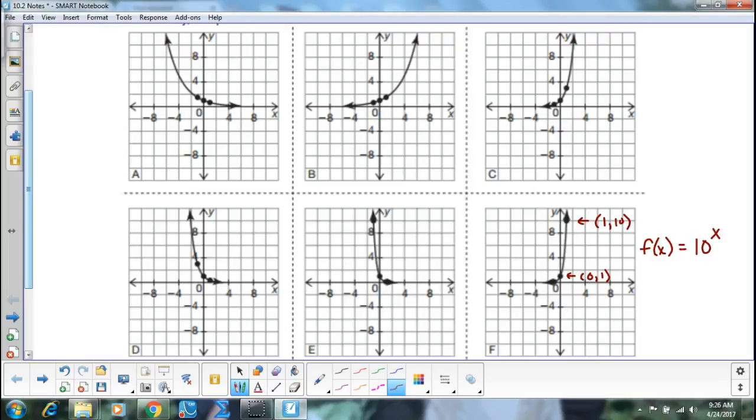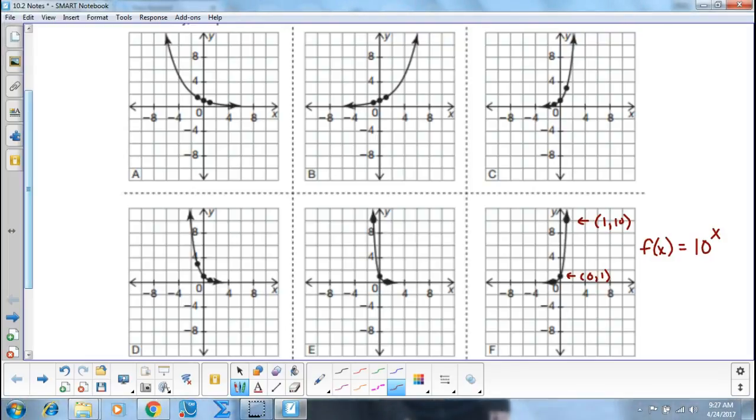Kevin, give me one. I say 2/3 to the power of x is A. Okay, walk me through the rationale. Since it's a bigger fraction, it will go slower. What do you mean it will go slower? It's not as steep a curve. It won't decay as fast? Yeah.